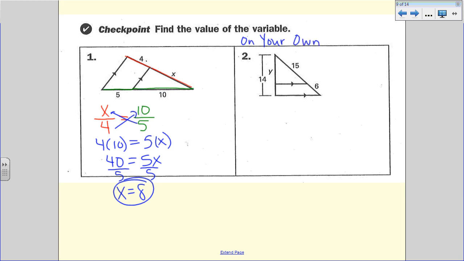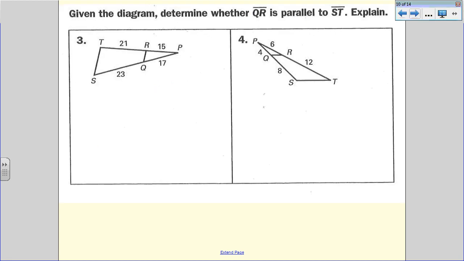But what you need to do is make sure that you look back at example 2. This is the one where they give you the entire segment, the entire side length to start off of 14. So you want to look at example 2 to follow along with. Let's take a look at checkpoint number 3. We're trying to prove that they're parallel, which means I need to look at the ratios. So I'm going to put PR 15 over RT 21, top to bottom. I'm going to simplify that. 3 divides into both of those, and I get 5 over 7.